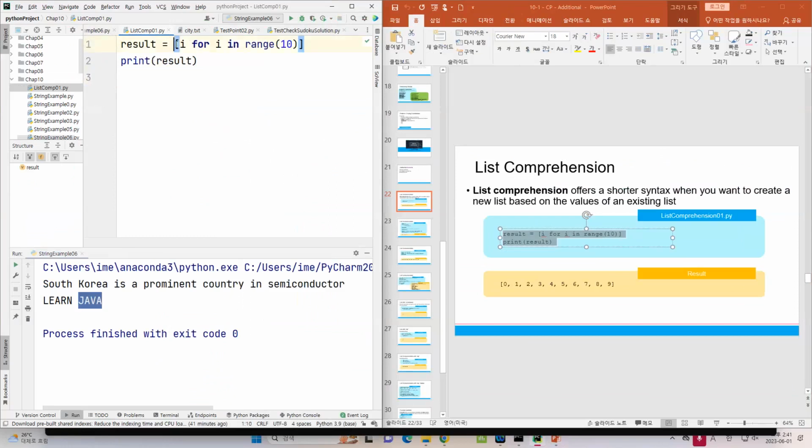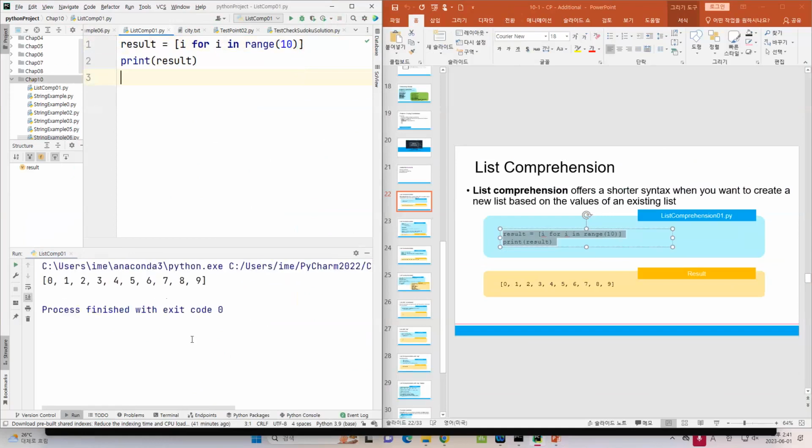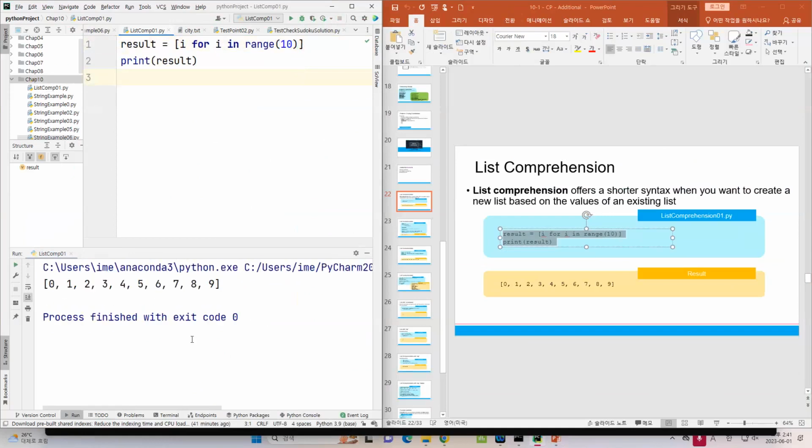So I put it into a list, and then for i in range of 10. If I print the result, it will be a number from 0 until 9. Okay.